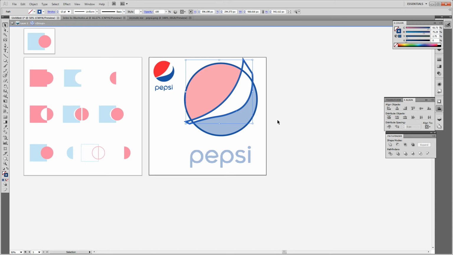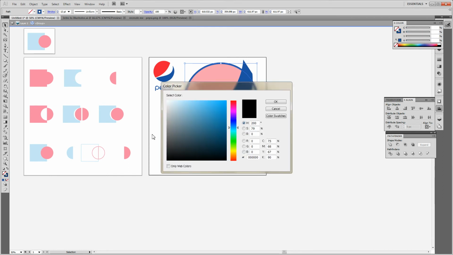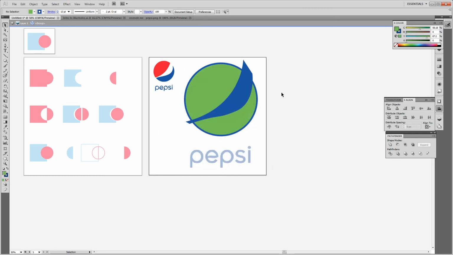And now the next piece is we need to cut this shape in front from the shape at the back. So let's change both of these to actual colors now. So that's going to be a color, and this one I'm going to change to another color that is interesting, probably green. Right, so we have those two shapes. Click on one, hold Shift, click the other one, and which one of these operations do you think we should use? Do we unite them? Do we merge them together as one shape? Do we subtract the front, or minus the front?